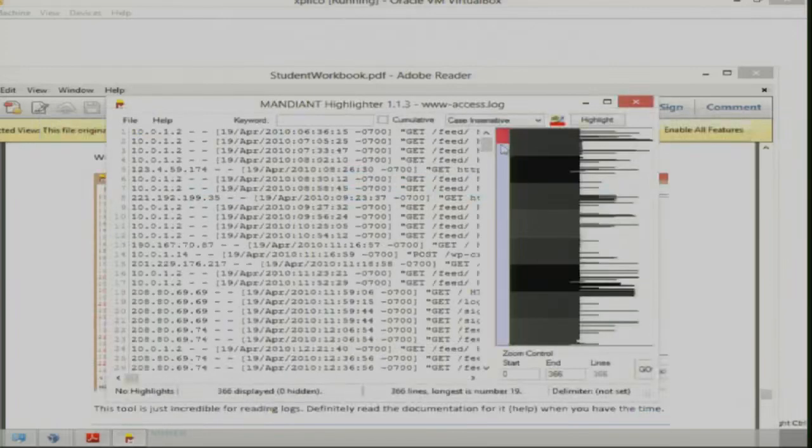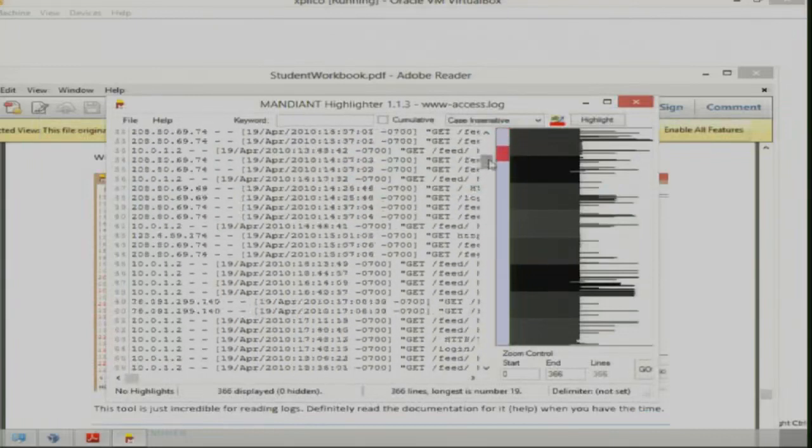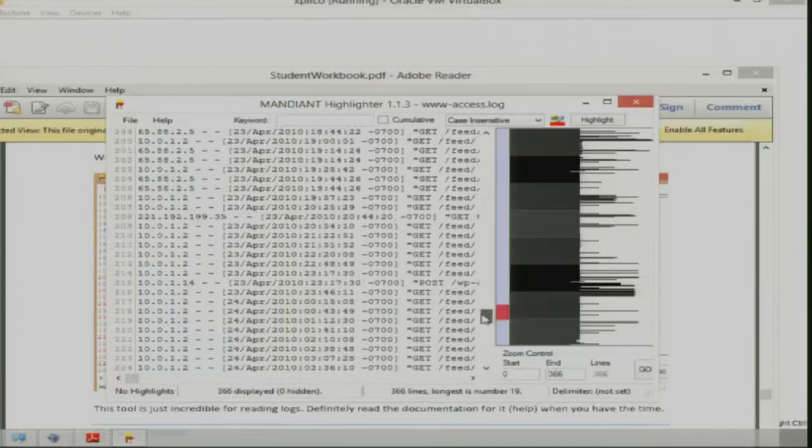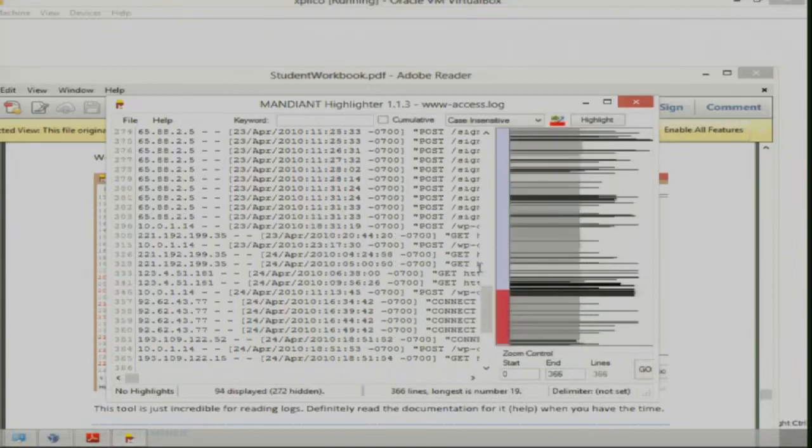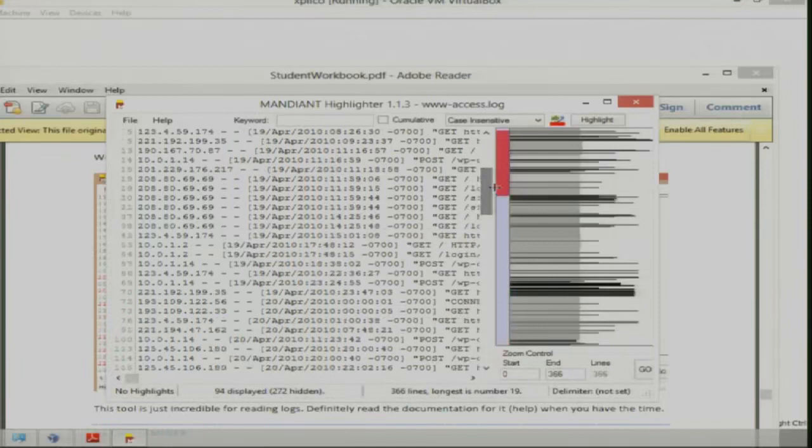If you open the access log in Notepad, even Notepad++, you will have a really difficult time analyzing it if it's 3 or 5 gigabytes. And it's frequent. You will analyze gigabytes of files. What do you do? You either search or you open highlighter. You don't need the GET feed in your log. You right-click it and select remove. And there are no more unneeded entries. This is all in memory, you don't modify the actual log file.